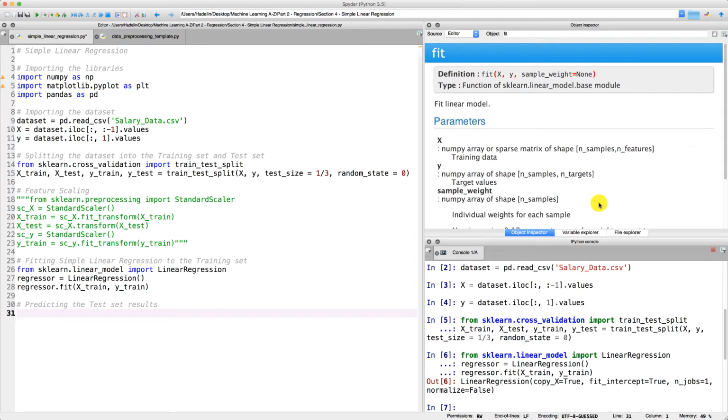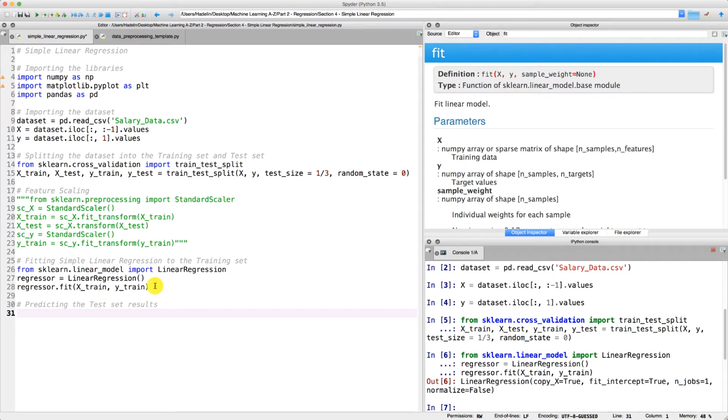In the two previous tutorials we did our first two steps of making a machine learning model. The first step was to pre-process the data to make it ready to build our machine learning model, that is our simple linear regression model. And the second step was to create this model. What we did is we imported the linear regression class from the linear model library. Then we created an object of this class, which is the simple linear regressor itself. And then since any class contains methods, that is tools or functions, we used one of these methods, which is the fit method, which fitted our simple linear regressor object to the training set.